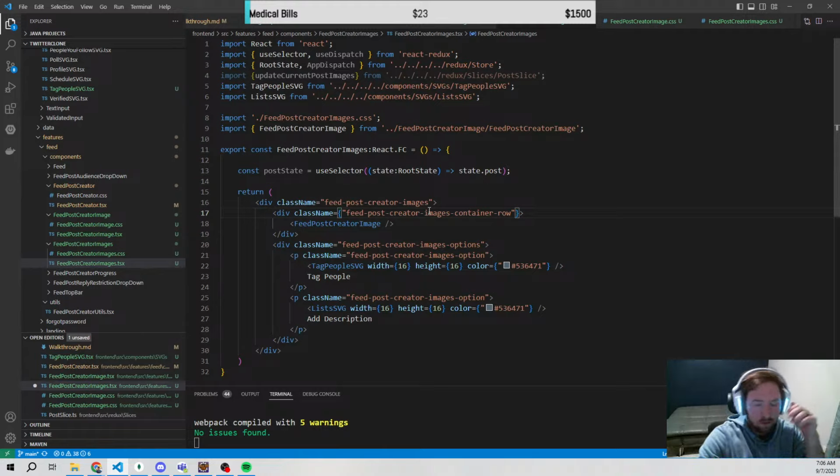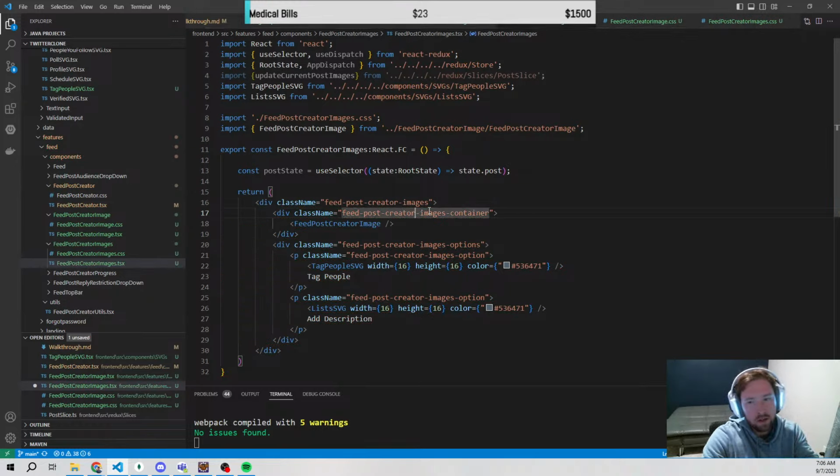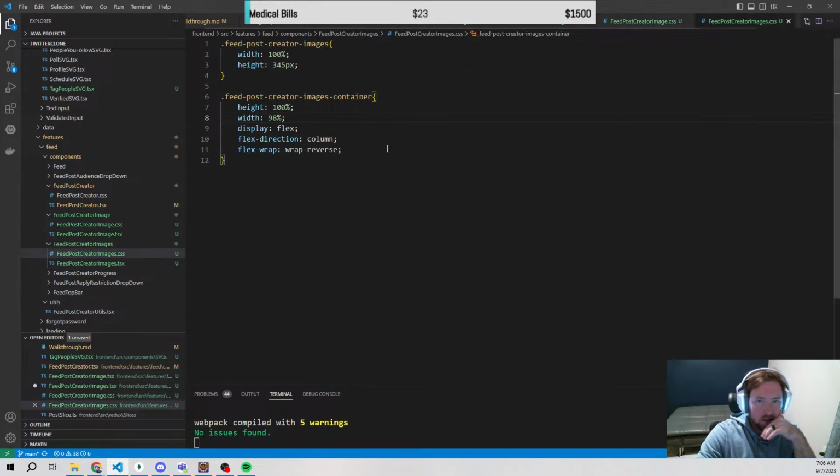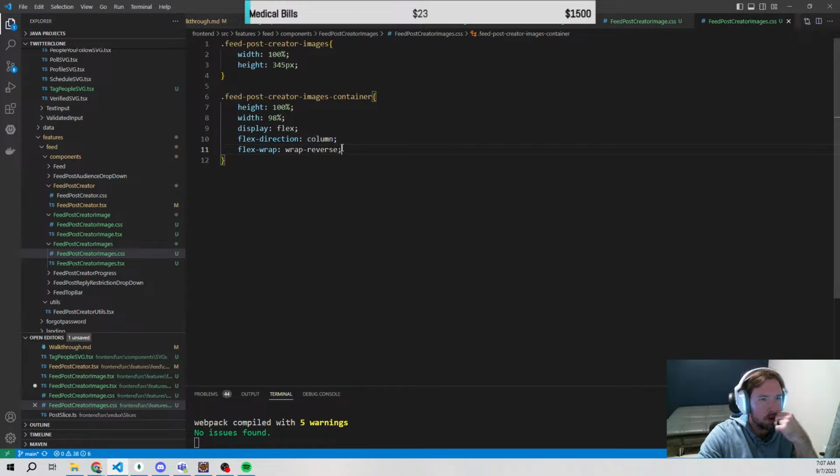Or what we could do, I don't know if I love that though. Look at this again. So I think we definitely want it wrap reverse. Well, do we want wrap reverse?